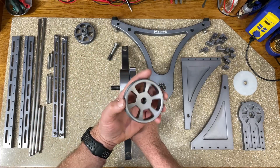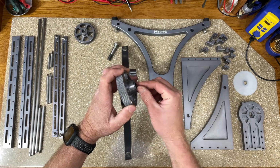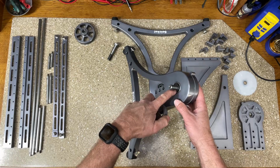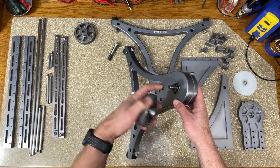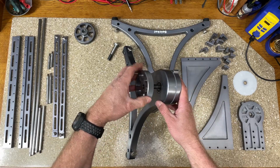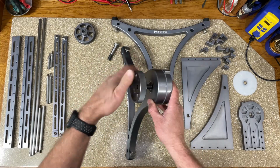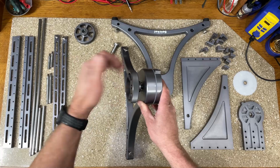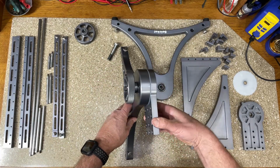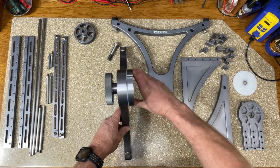These are the clutch tensioning knobs here. And I turned a smaller lip on the inside here. And what that does is that loads the inner race of this ball bearing and puts those balls in compression. And the reason I did that is because it allows the arm to turn and the clutch tensioning knob to turn with it.